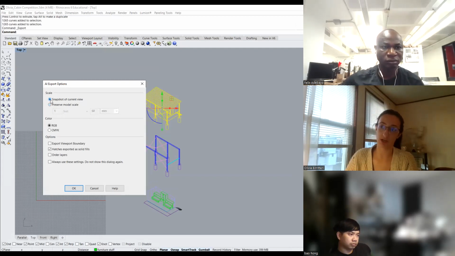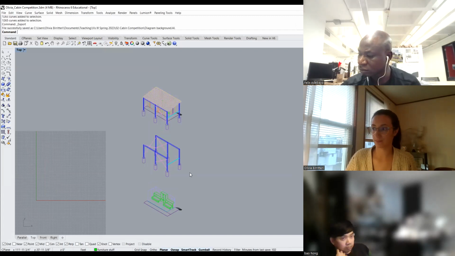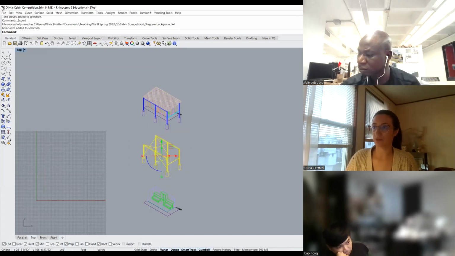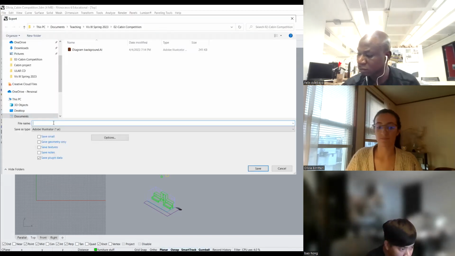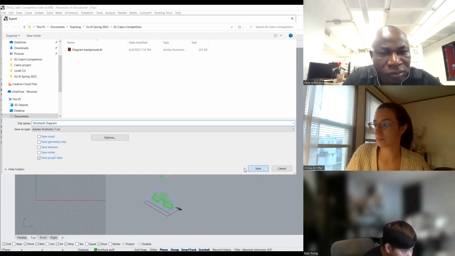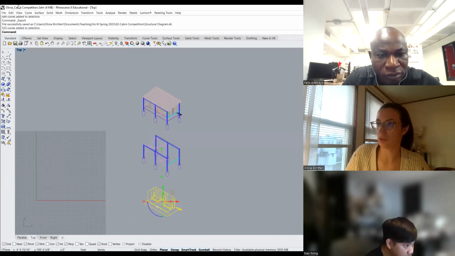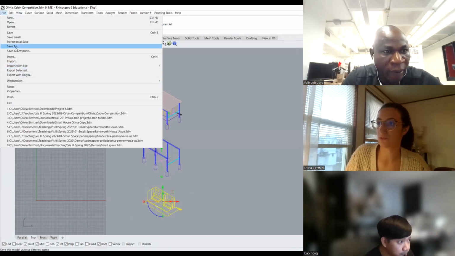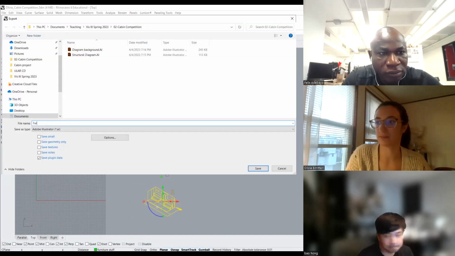I'm just going to do snapshot of current view. That would be completely fine for the purpose of creating these diagrams. So I'm going to hit OK. And I'm going to do this one separately: structural diagram. And last but not least, we'll do the furniture diagram.